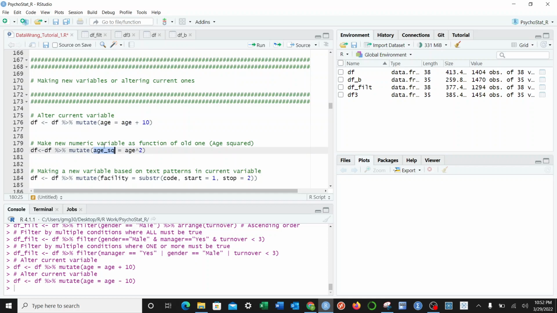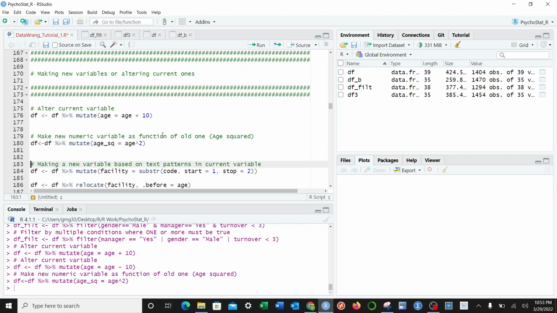Whereas here, now we're making a new variable called age squared, and that's going to be the old variable caret 2, raised to the second power. So again, I'm taking the old data frame and saving the new one as a version of the old one where I have applied a mutation, making a new variable called age squared that equals the old age variable squared.